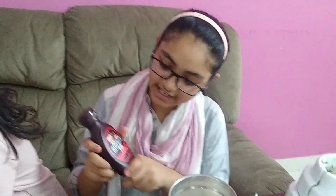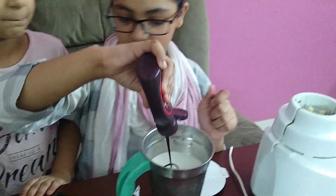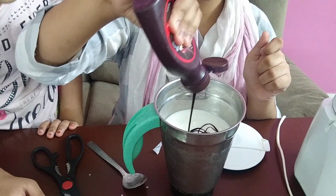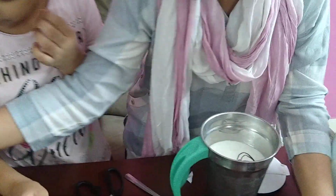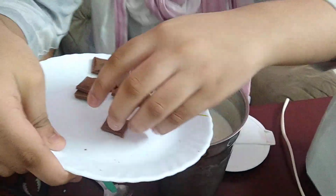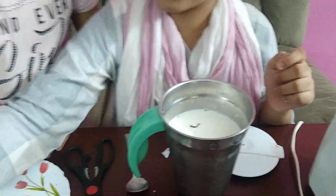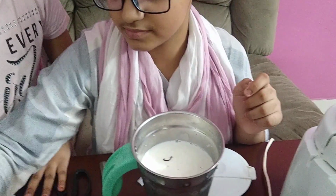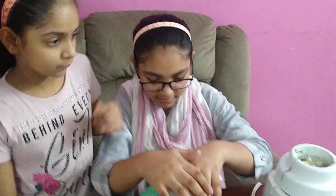And then we are putting chocolate syrup. Now we are putting some chocolate. And now putting some dry fruits. And now we'll grind it, or mix it.